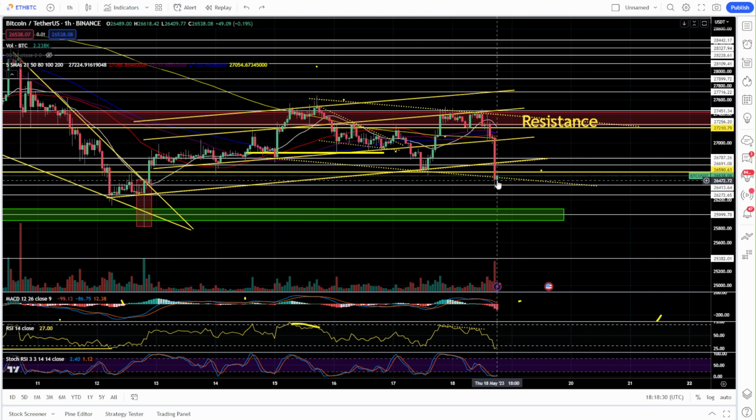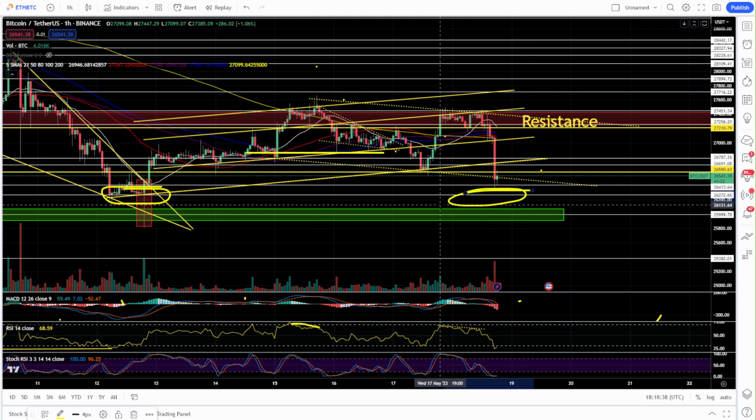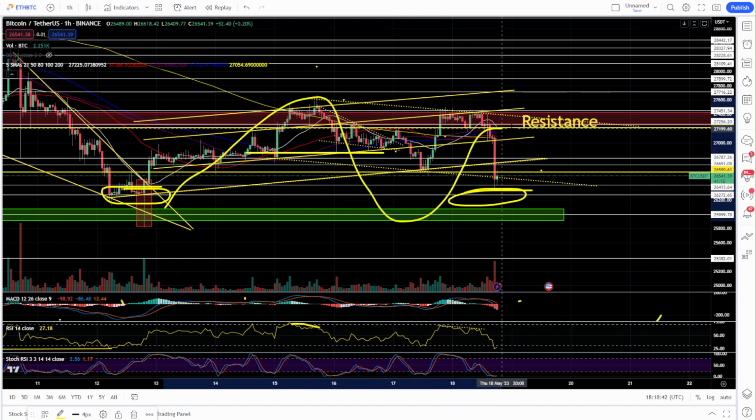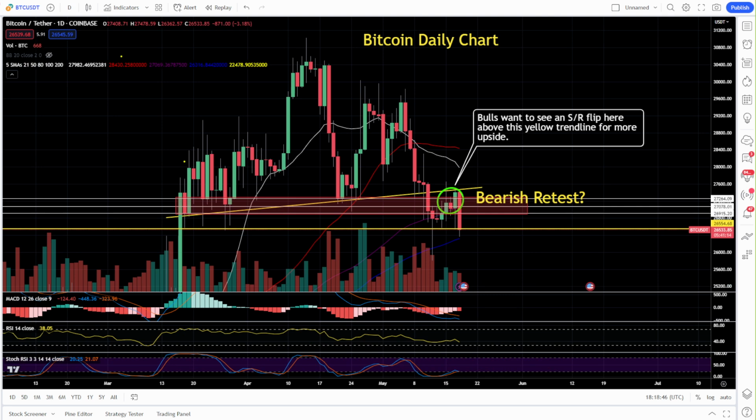But right here, if you get a bearish retest, you're still working with this support level over here. So there should be some buyers right here. But again, 1 hour time frame, it's just going to form this range at this point. But all the big important decisions happen right here.